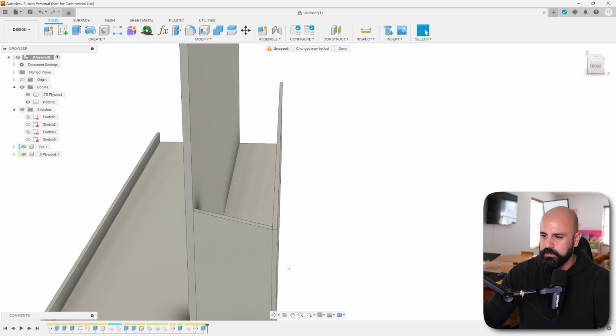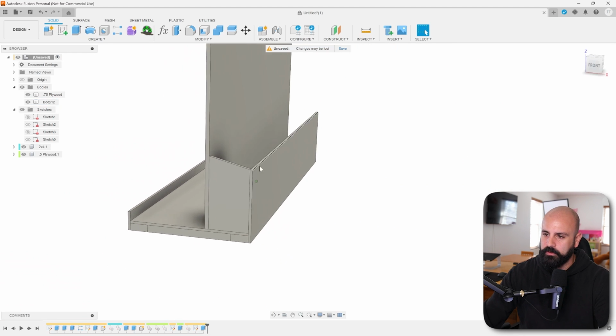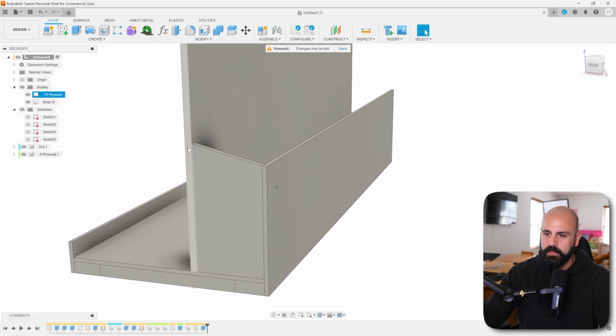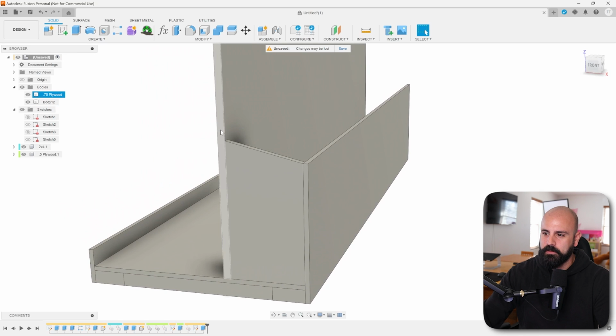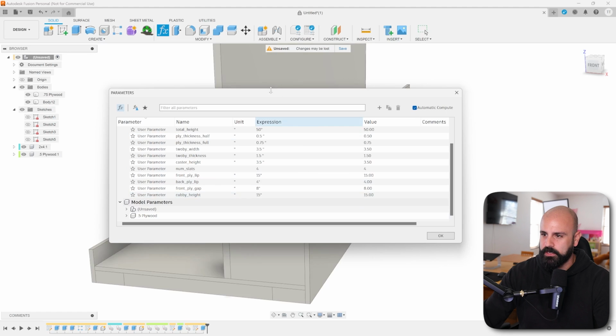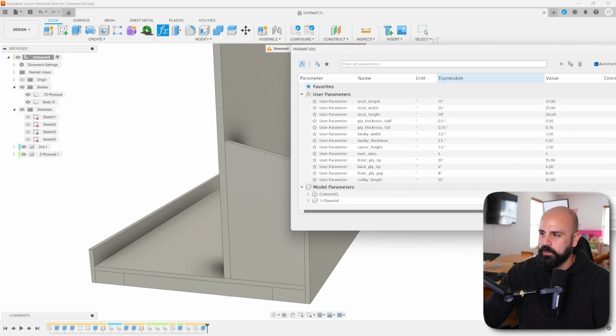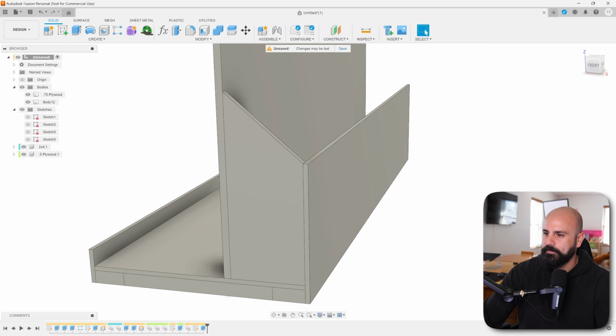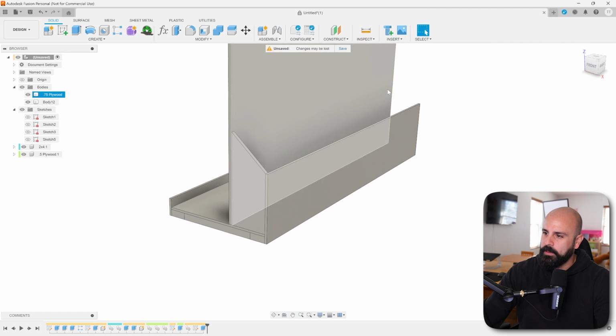So that's what it will look like in here and for the little cubbies that it will have. I don't like how short this is. I think I want to increase this back a little bit more. So modify, change parameters, scroll down to the cubby height, and we're going to change that to, I don't know, 20 inches. Looks better to me. And then press OK.